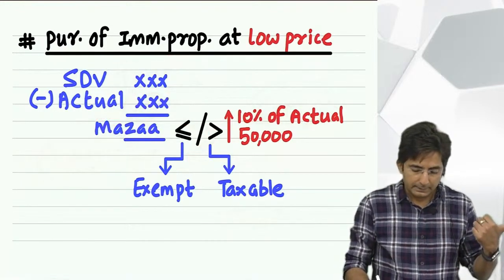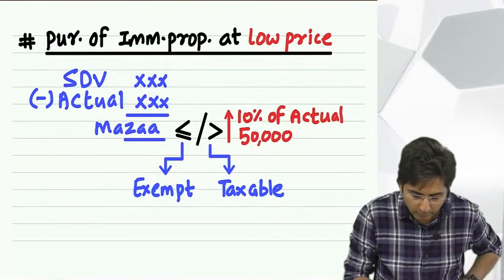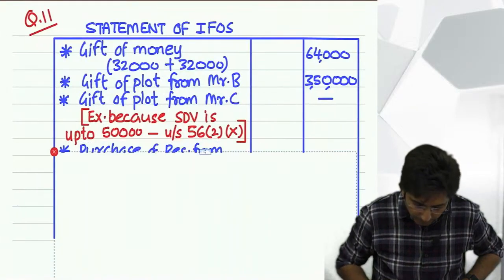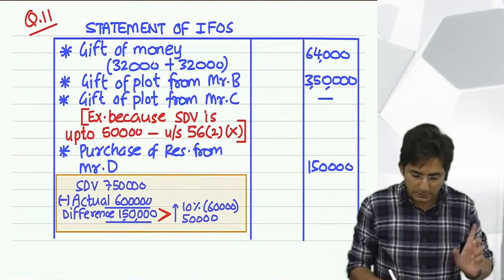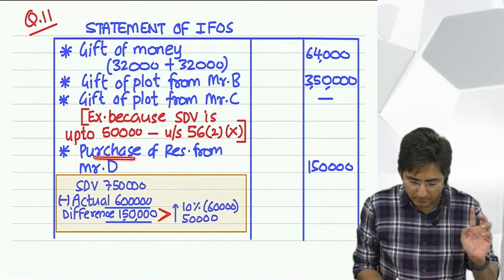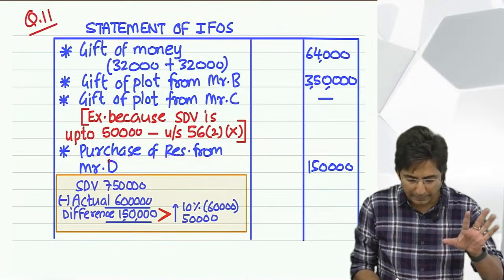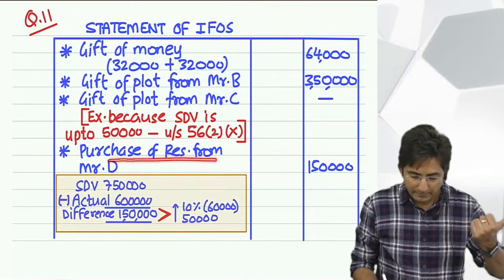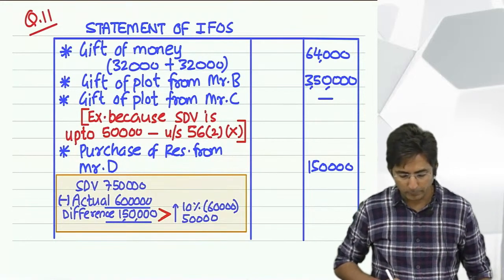But this kind of presentation we will have to show. I'll tell you how to show it. Look here. Firstly, what is the sentence? Purchase of residential house. I have written a little short form, but you write in full: purchase of residential house from D. And this working you have to show. Copy from here.